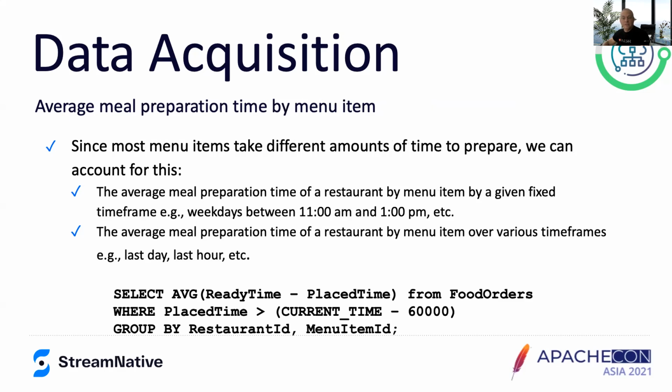Another interesting metric we can see is the average meal preparation time by menu items. So not all menu items take the same amount of time to prepare. If you have a fast food restaurant such as McDonald's or Burger King, it's probably pretty close. But if you're dealing with a more traditional restaurant that's doing takeout orders that deals with steaks or things of that nature, those things take a significant amount of time. So again, we can do the same analysis, this time also including the menu item ID to get a finer-grained prediction based on the item the customer ordered as well.